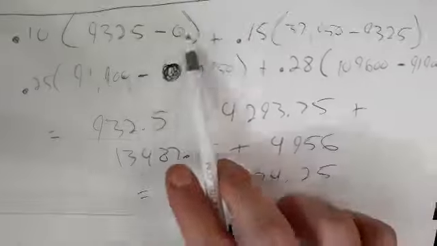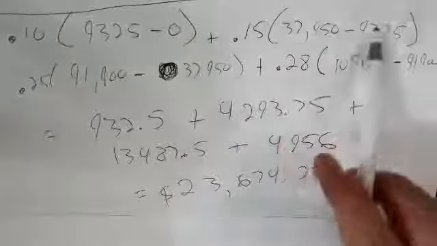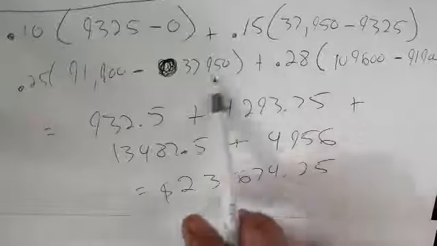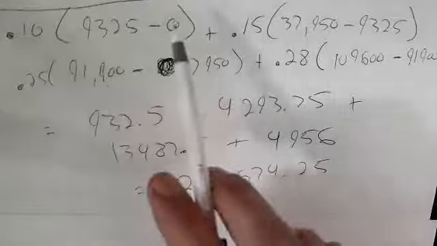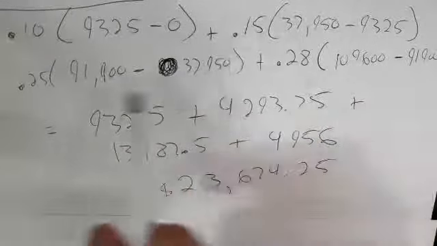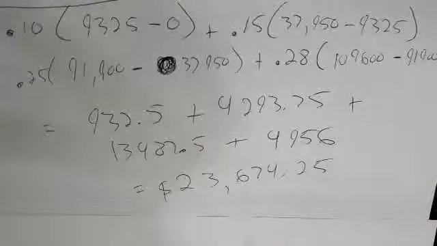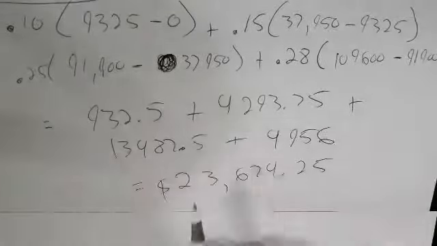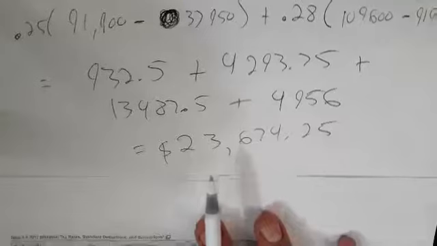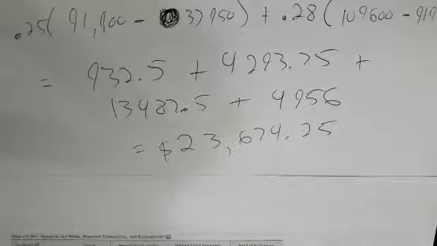So it's like we're going from 0 to 93.25, 93.25 to 37,90.50. So these should be your margins here, right? Right. I'm going from the lower margin to the upper margin, and I'm taxing it at this rate. And so this is his income tax.